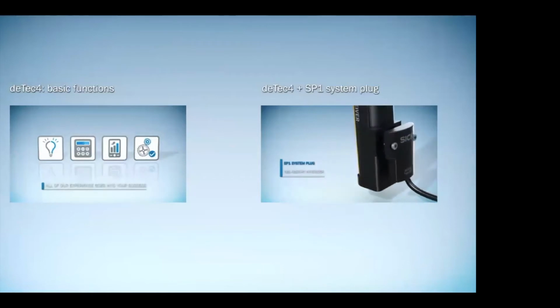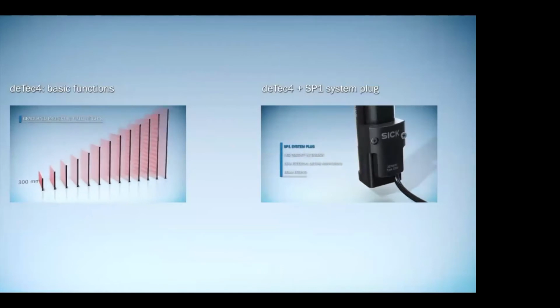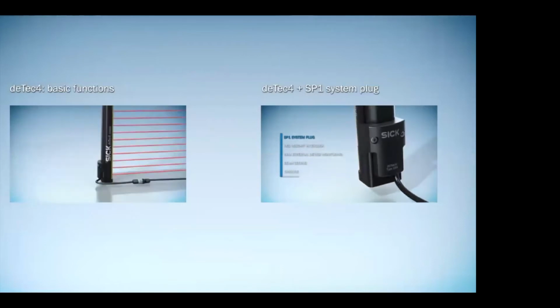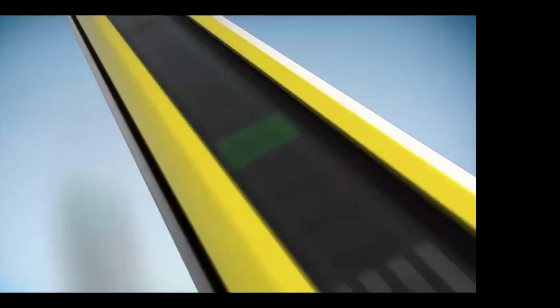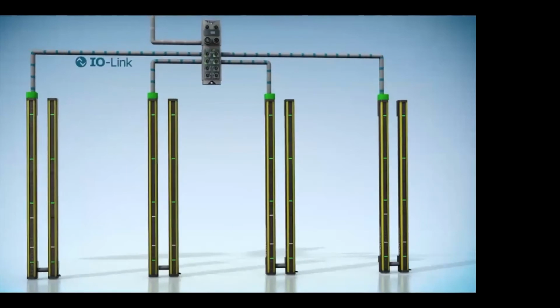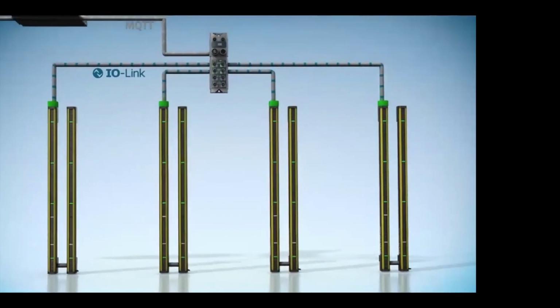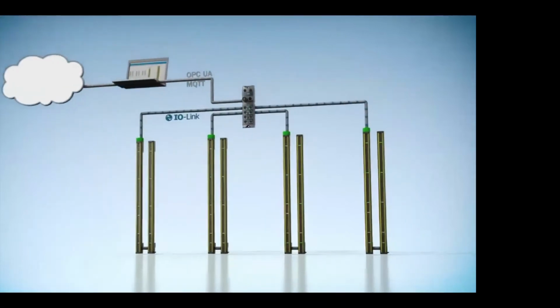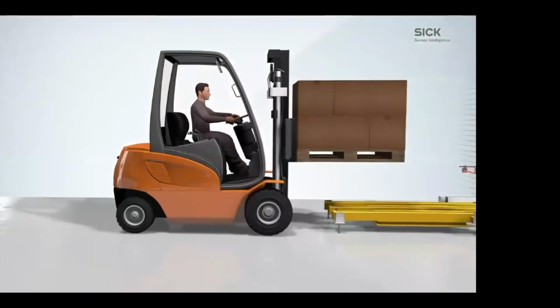But what's nice is, as more functions and features come, instead of replacing a light curtain, you just need to replace the system plug. This gives you the ability to stick with one light curtain throughout your entire plant and just change plugs. One of the plugs you can use is IO-Link. We can collect IO-Link information and do measurement capabilities like a measurement light curtain and share that info.